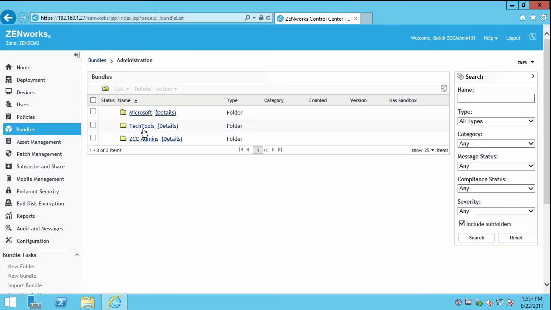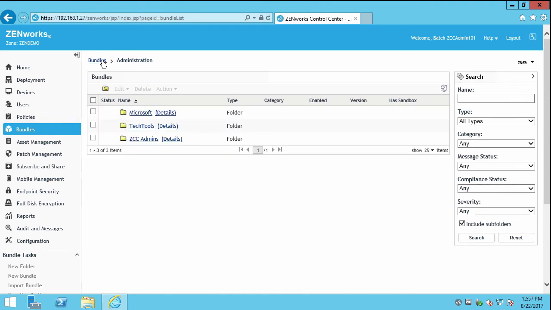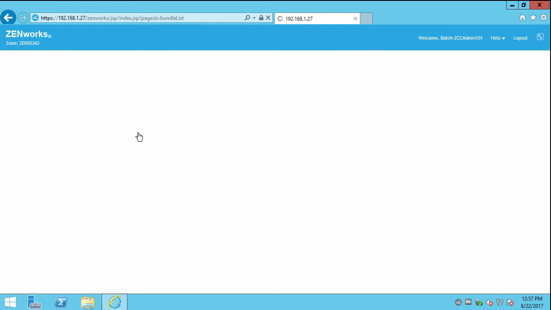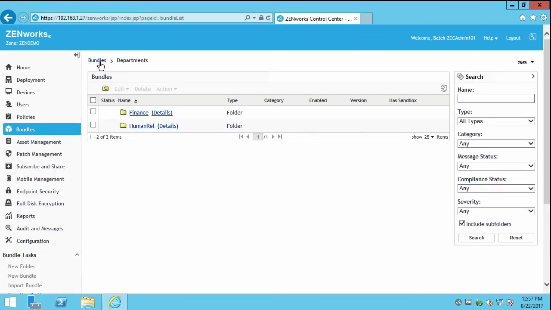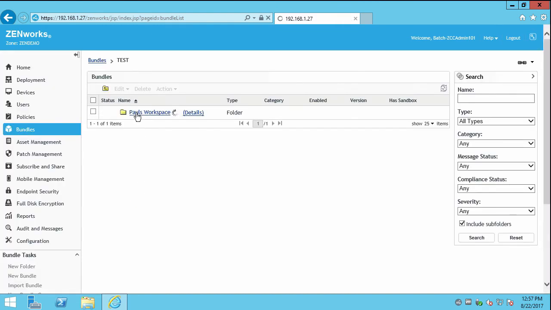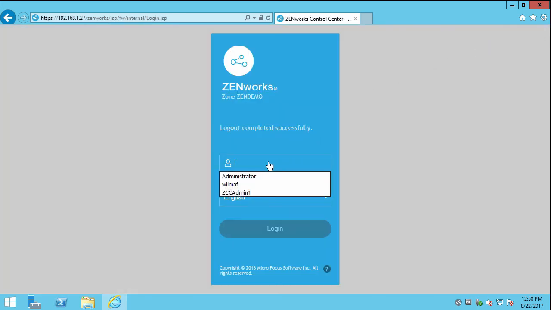Can't see any bundles in there, right? Which is how we want it. But, and you notice we also can't create any either. That's all grayed out. But under the test area, Paul's workspace, actually I can't because I'm actually in ZCC Admin 101. The assignments were to ZCC Admin 100.